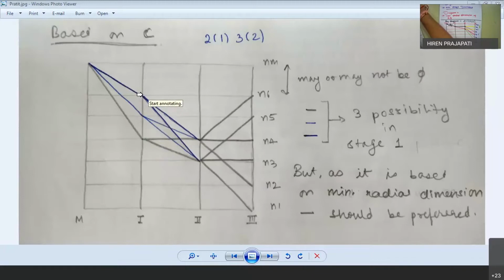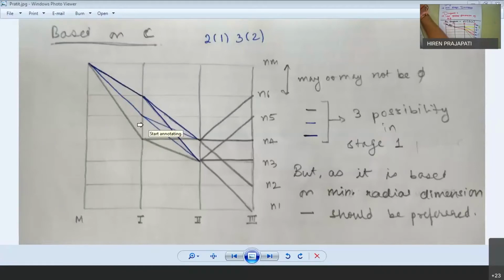So this is the one extreme position and this is the second extreme position. So for a better result, midway between these two, we can go for this node, right? So this can give the optimum result. We can say we get less radial dimension compared to this top one, and we get less diameter of shaft 1 compared to this bottom node. So I prefer this middle one. So we get an optimum result for both. We get reduction in diameter as well as reduction in the radial dimension.